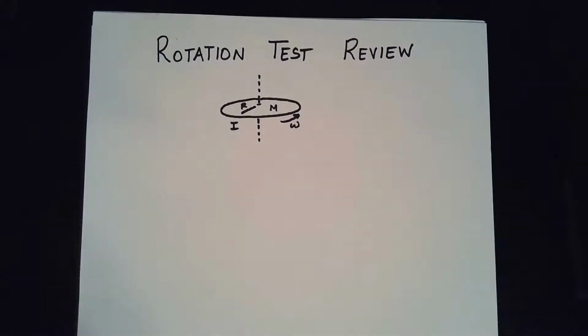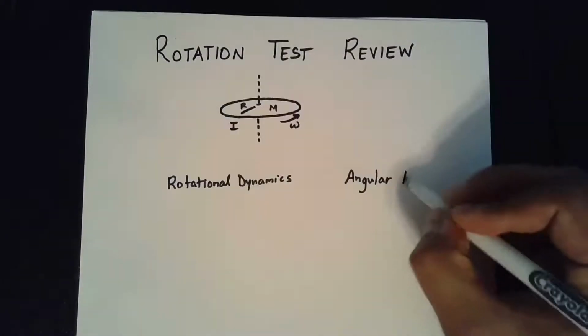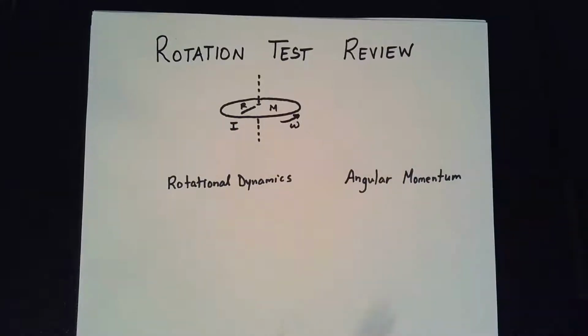What will be on the test? Questions. The whole unit. Is tomorrow's test just on packet 4? No, tomorrow's test is on packet 3 and packet 4, so on both rotational dynamics and angular momentum. A little bit of rotational kinetic energy in there, and there's always some rotational kinematics. So stuff like that. Problems like page 6.